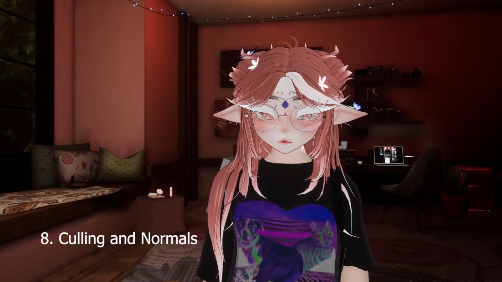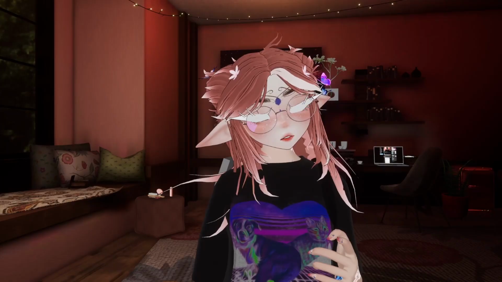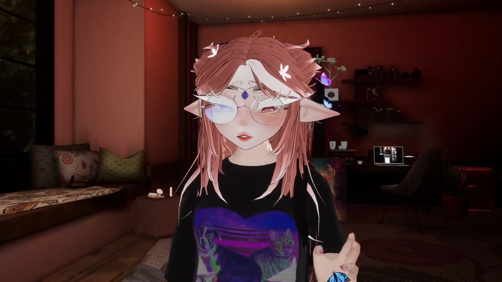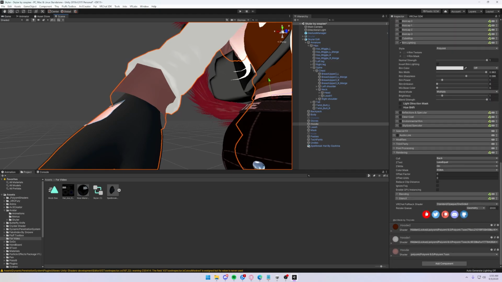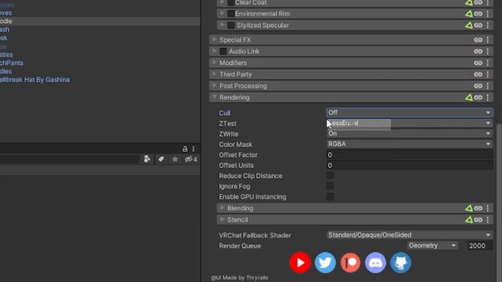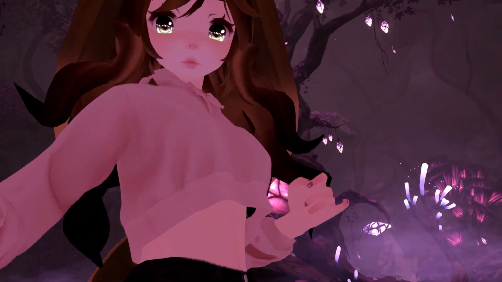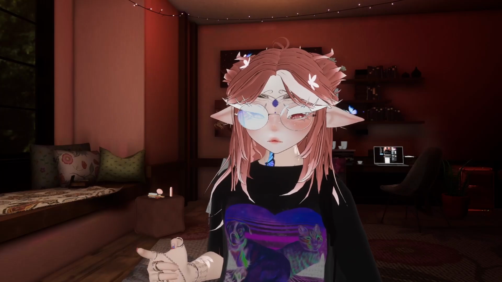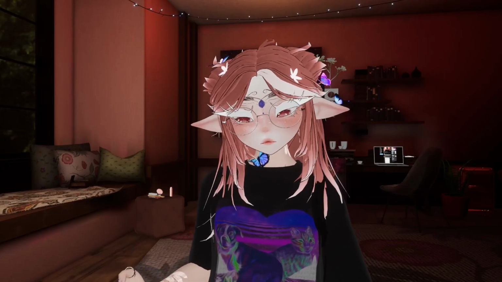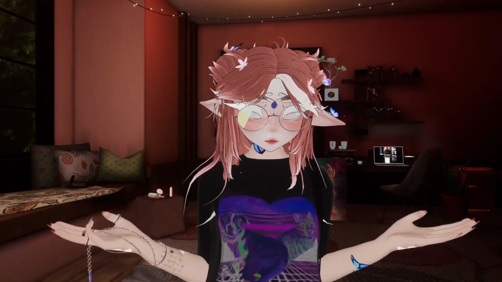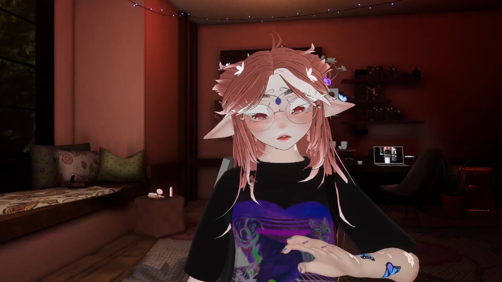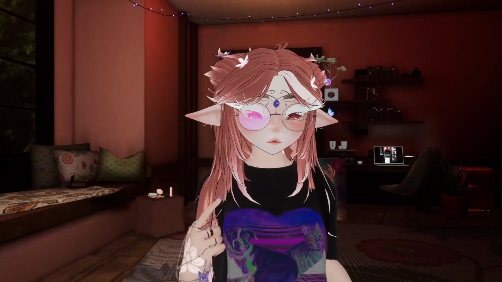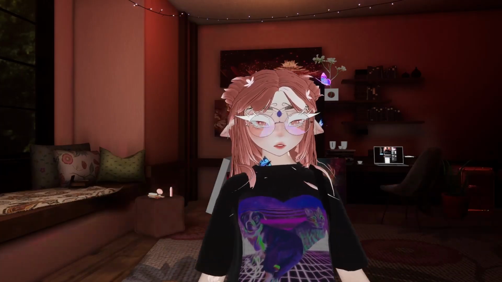Number 8, culling and normals. Sometimes when you put clothing on your avatar, the inside is invisible. This is because there's only normals on the outside. This can be fixed by scrolling all the way down to your shader if you're using Puyomi and expanding the rendering section. Keep in mind this only appears normal when shaders are shown, so if you have a shirt that has the normals flipped or just looks incorrect, setting this to off would fix it when the shaders are shown, but when they're hidden, your boobs would just be showing to everyone. To fix that one, you'd have to go back into Blender and duplicate the mesh in edit mode and then flip the normals.